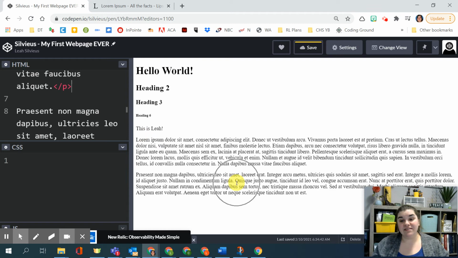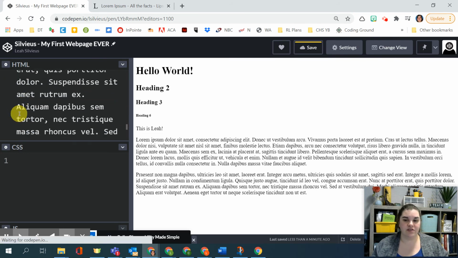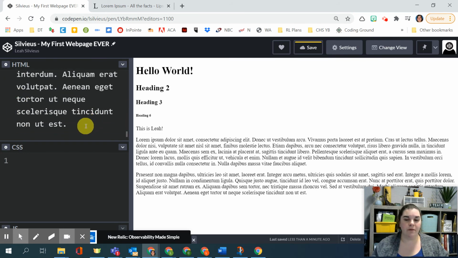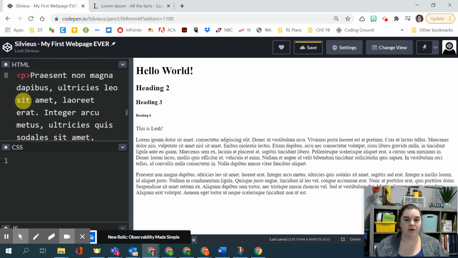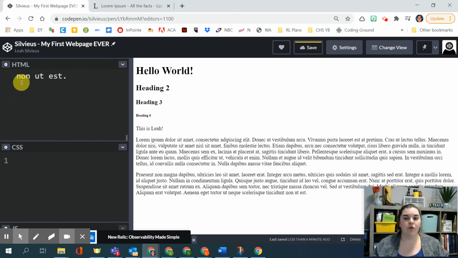Now, I could leave this last piece of text the way it is, but if you really want to do proper coding techniques and you do, in fact, want this block of text to be a paragraph, you should still put it in a paragraph tag. That way, it actually even gets the style of the paragraph tags whenever you're using it. So I'm going to open my paragraph tag up at the top here at the beginning of line 8, go all the way to the bottom, and then close my paragraph tag at the end.